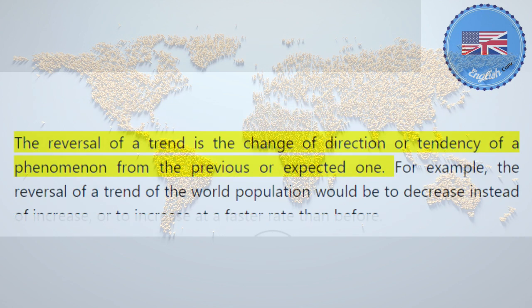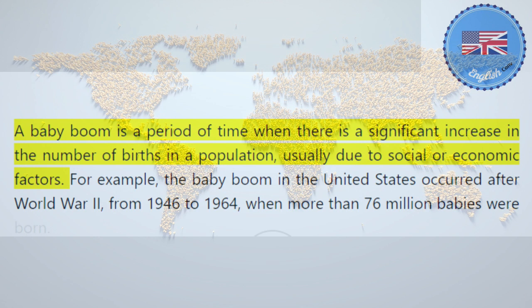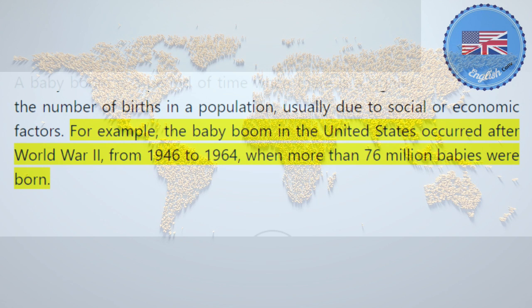The reversal of a trend is the change of direction or tendency of a phenomenon from the previous or expected one. For example, the reversal of a trend of the world population would be to decrease instead of increase, or to increase at a faster rate than before. A baby boom is a period of time when there is a significant increase in the number of births in a population, usually due to social or economic factors. For example, the baby boom in the United States occurred after World War II, from 1946 to 1964, when more than 76 million babies were born.